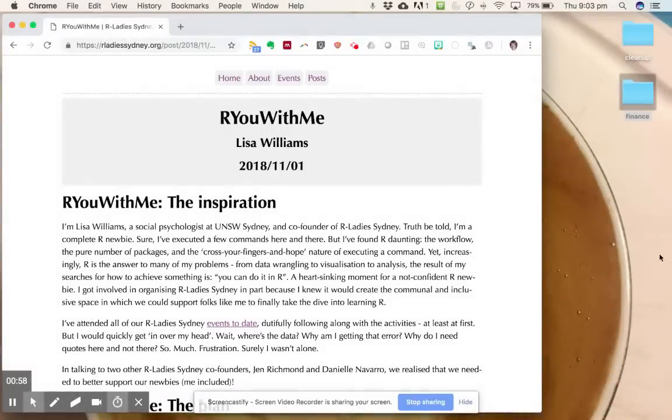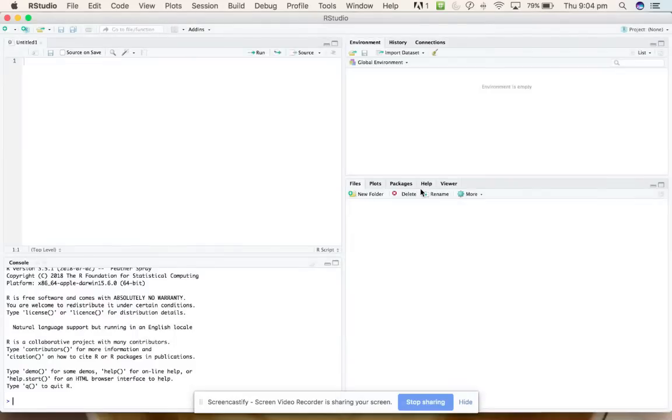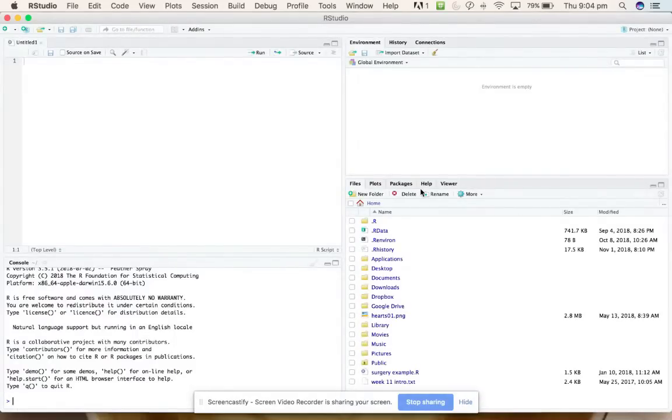So let's start by opening a totally fresh session of R. And what you can see here is that the default setup for RStudio is that there are four quadrants. On the top left, it's opened up a script for me. This is what they call the source quadrant. On the bottom left, we have the console. On the top right, we have the environment. And on the bottom right, we have a number of tabs, but the one that will load is your files, right?